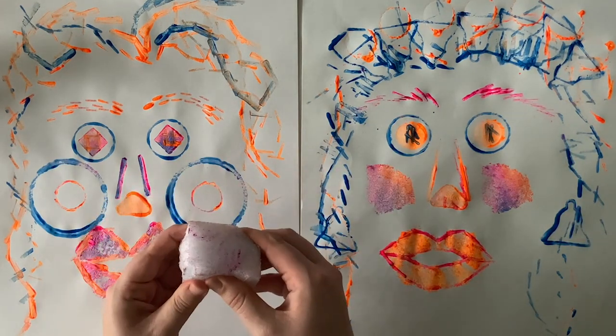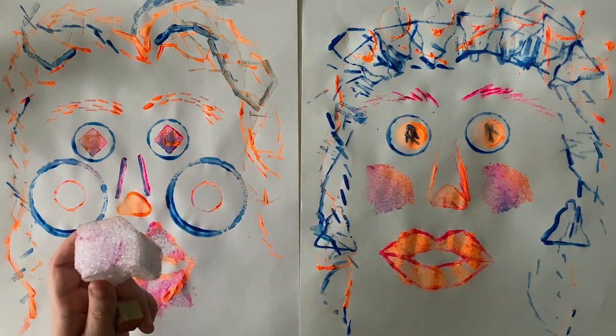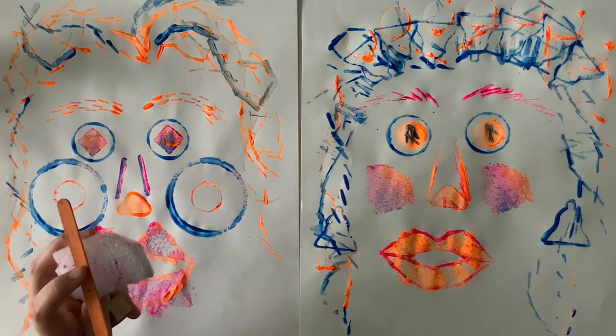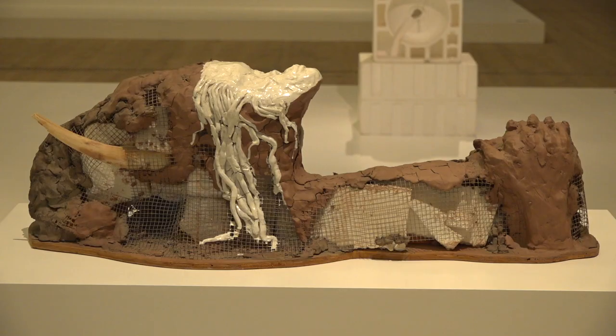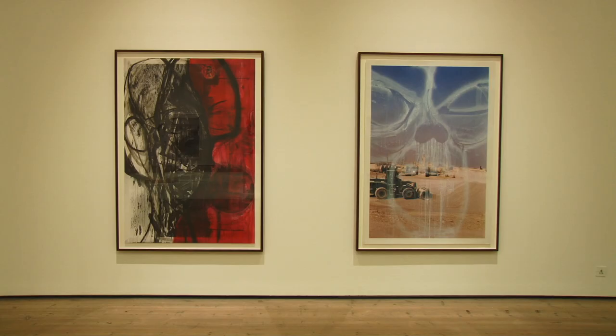So old bits of polystyrene, wooden blocks, lolly sticks, bottle lids, and bottoms of pizza boxes. In Huma Bhabha's work, she uses lots of found and recycled materials to create sculptures, so polystyrene and chicken wire and things like that. And she builds up layers in both her sculptures and drawings. And so we're going to use printing with all our found recycled materials to build up those layers.